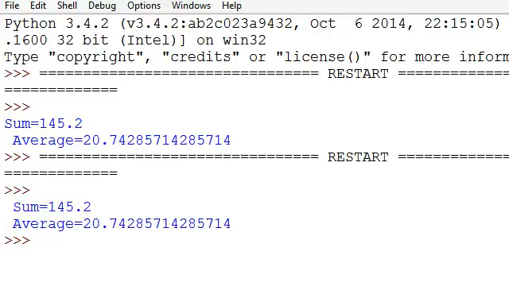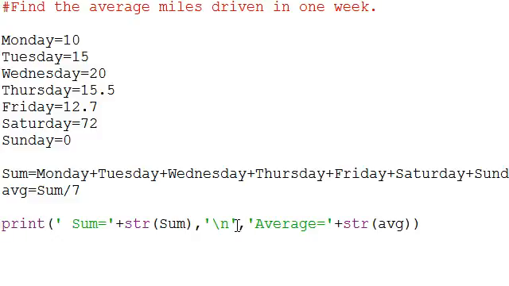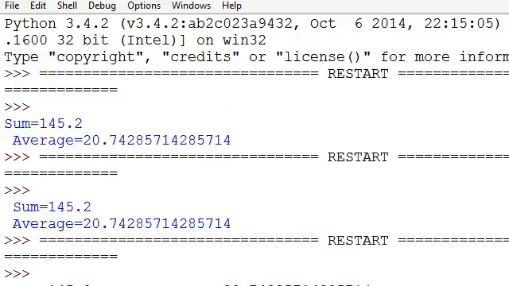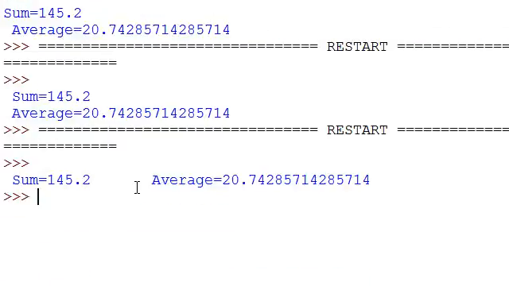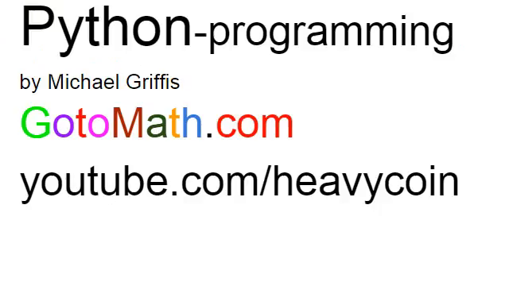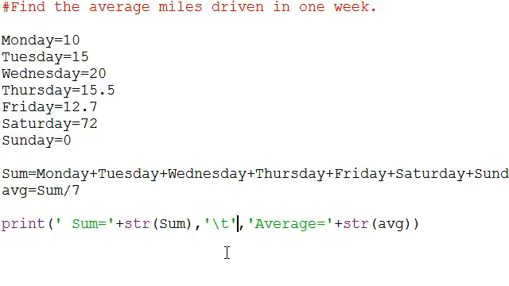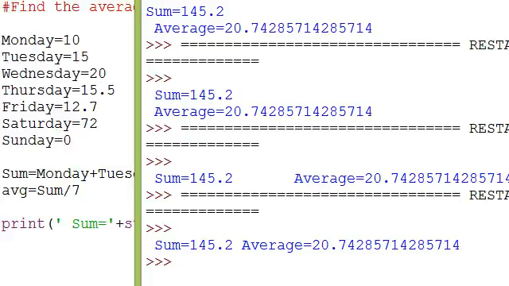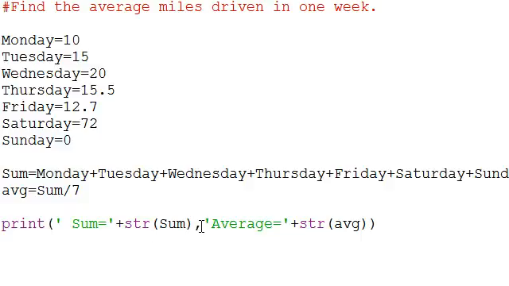Alright, let's say we didn't want to do this. Let's say we wanted to just tab over. I can't remember if I mentioned this in a previous video. We're just going to tab over. Right, so that tab gave us an extra space right here. If we don't do that, let's just take a look at this. Okay, so what happens when we just run this? You get a space, but it doesn't look good. More likely we'll break it like we did earlier. You could always do this, I guess. But no matter how far out you space this, it's always going to be just one space. And we'll demonstrate that real quick.